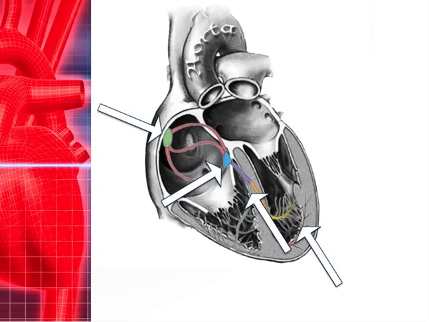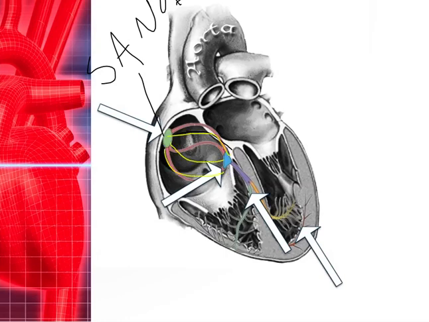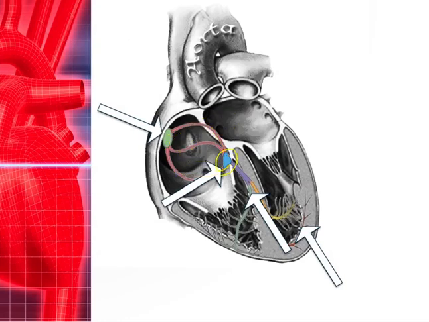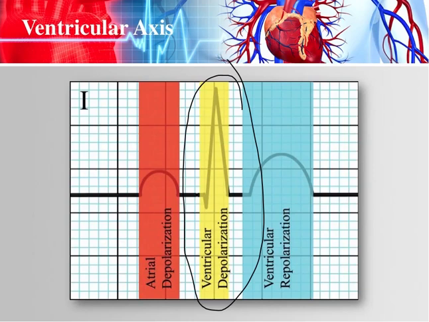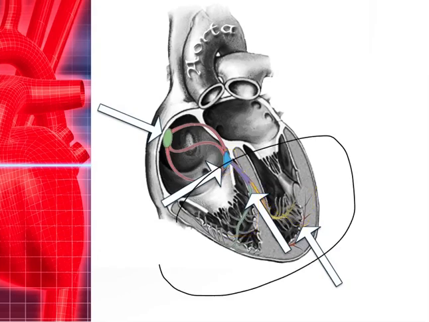This is where we get our EKG axis from — it's our conduction system. The SA node, your sinoatrial node, is our normal physiologic pacemaker. It hopefully sends out a signal 60 to 100 times a minute for our entire life, sending conduction down through intranodal pathways and across Bachman's bundle to the left atrium, eventually reaching your AV node where you pause — allowing your ventricles to fill — then ventricular depolarization takes over through the AV junction and bundle branches. When we talk about the EKG axis, we're talking about the QRS axis, and our QRS complex comes from ventricular depolarization.